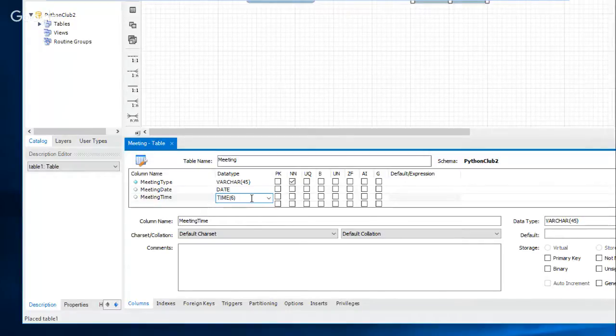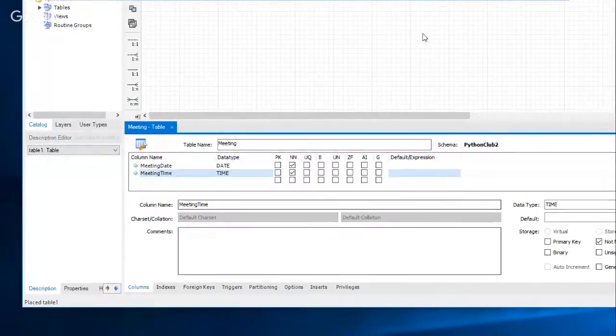6 would mean hours, minutes, seconds. Probably don't need the seconds, but if you put 4, would it pick up the seconds? Possibly, if it allows that. So I'm going to do date. I want that to be in time. Okay, it's not complaining yet. Okay, so we have that.